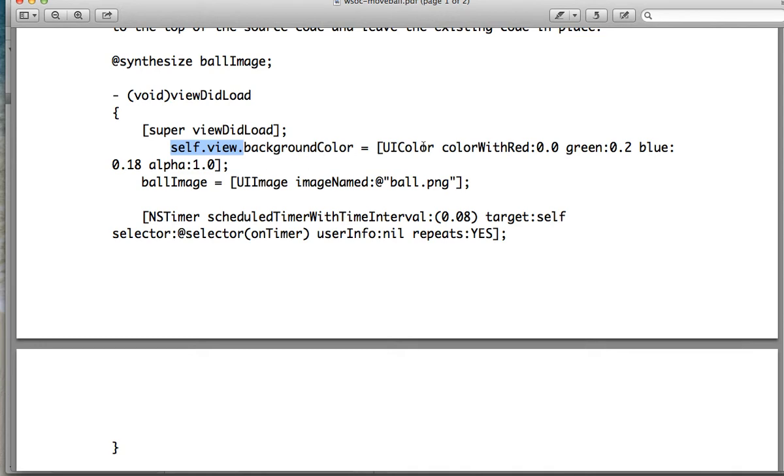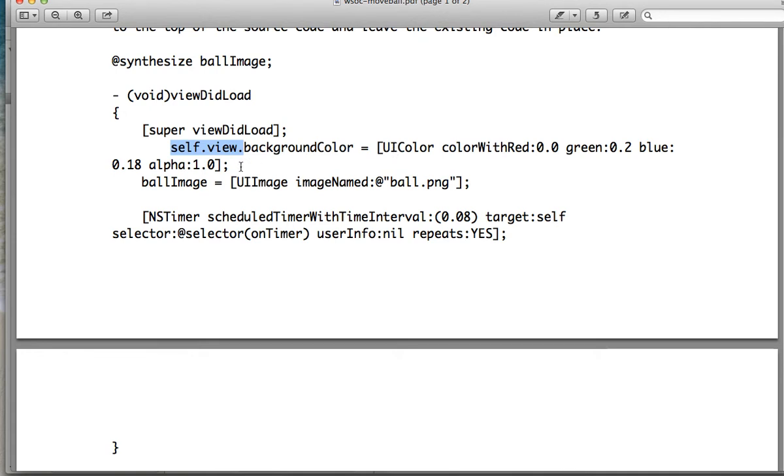And the background color is going to be UIColor colorWithRed, green, blue, and alpha. So it's RGB colors. So instead of saying background color is equal to pink, we made up our own color. So if you adjust the color a little bit, it'll look different. So play around with the color. You don't want to make it too dark, because if you do, then you won't be able to see the ball through it. But I think the ball is a light color, which is why I did that.